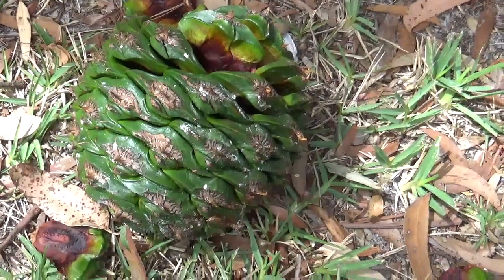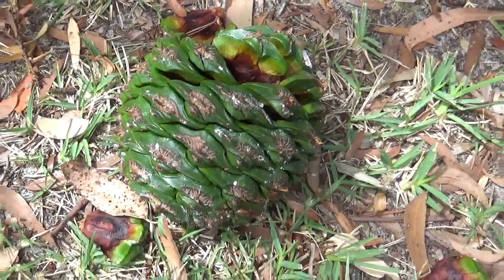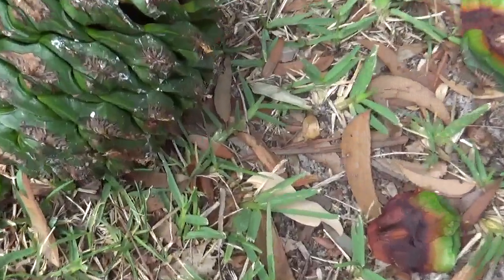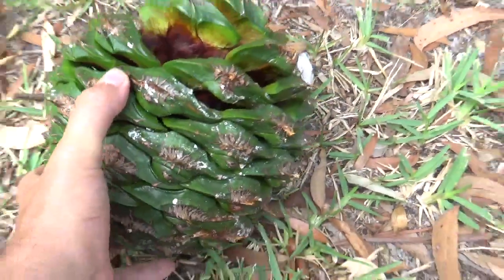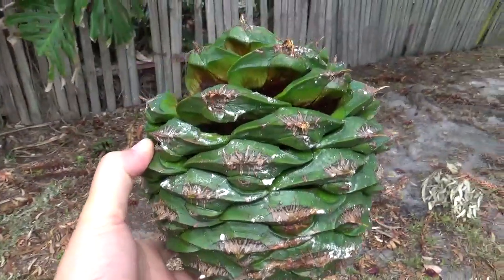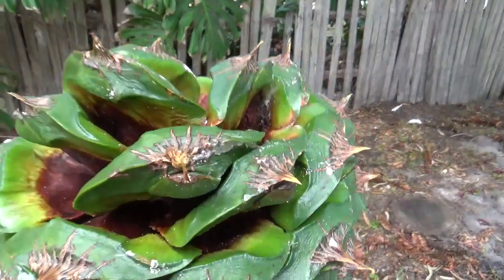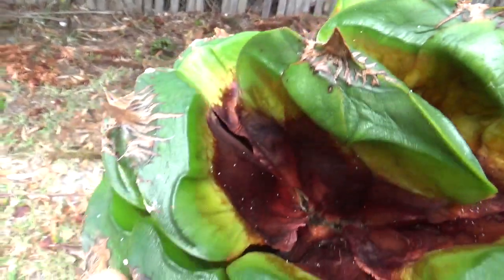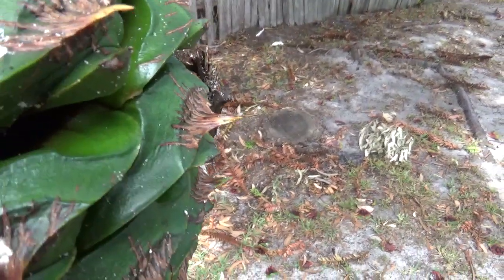The pine cones can get up to 40 pounds — about 17 or 18 kilos. Isn't that incredible! There's a bit of weight in them too. Isn't that amazing? What a survivor! And you can see the spikes on the end — I'm holding it sort of gingerly because I can't put it in the palm of my hand. The spikes on the end of each seed make it difficult to hold.